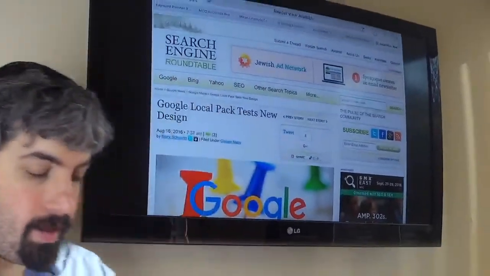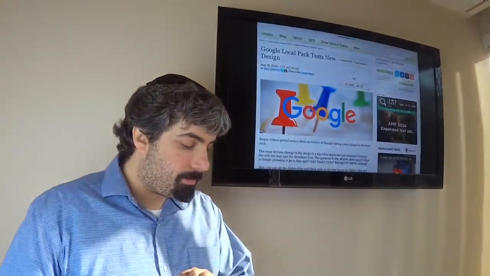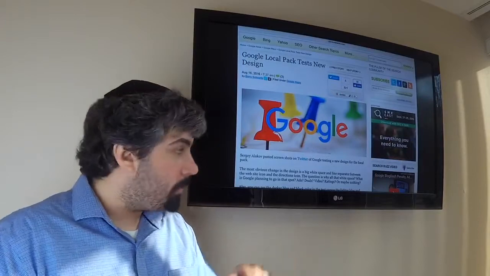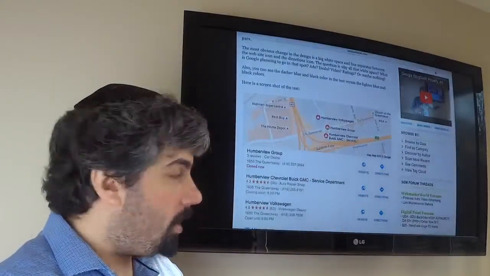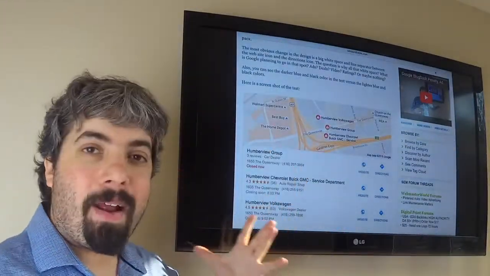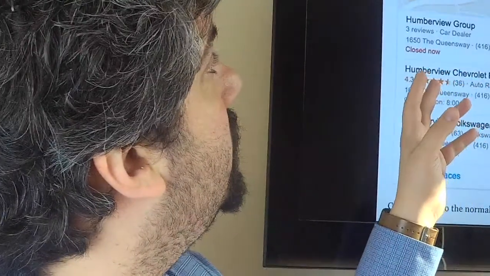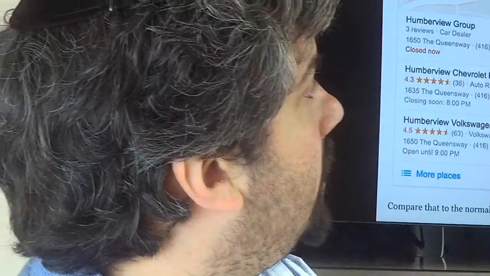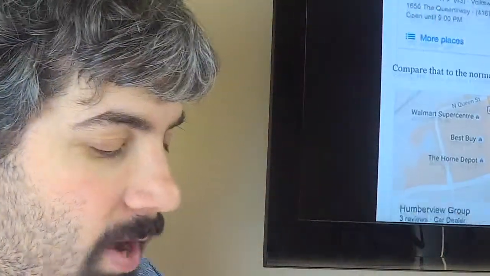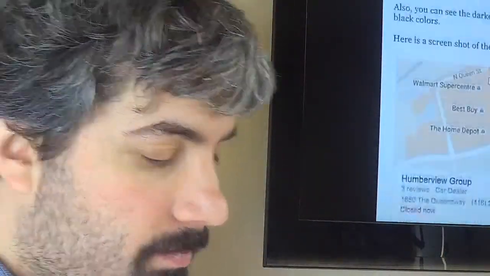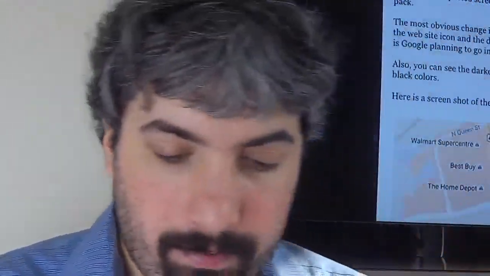Google is testing the new local pack design. They're constantly testing stuff. Let me zoom in again. And you can see over here, it's doing some type of autopilot. I gotta turn that off, I thought I did. I'll get better at this, give me some time, so I apologize. This is the test design. You can see it's lighter buttons, a slightly different type of UI than the other one. So you can definitely take a better look at that on the screenshot a little bit later.